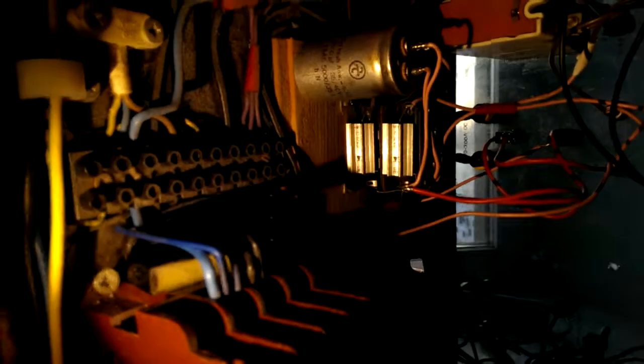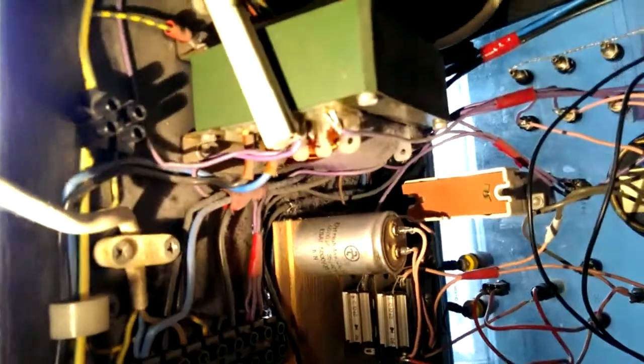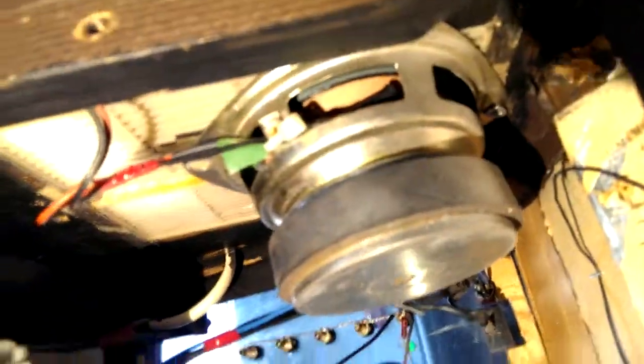Here I have a pretty big relay built in, which provides power to all the components internally. We have a switchboard, internal power transformer, loudspeaker. This one is falling apart, I need to fix it.